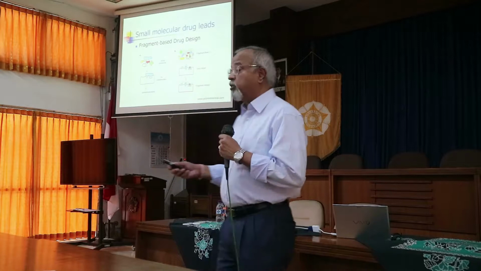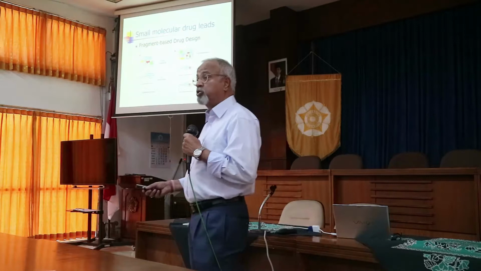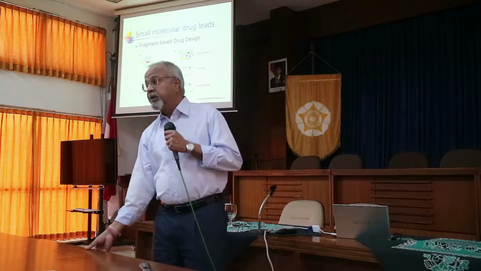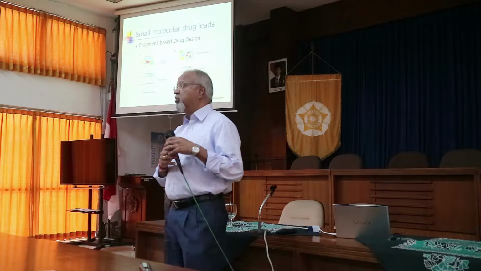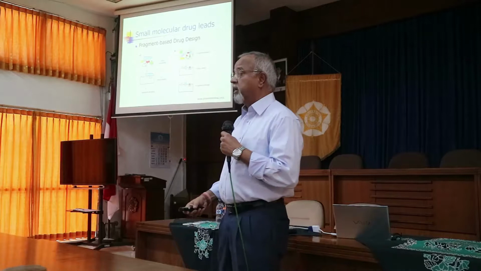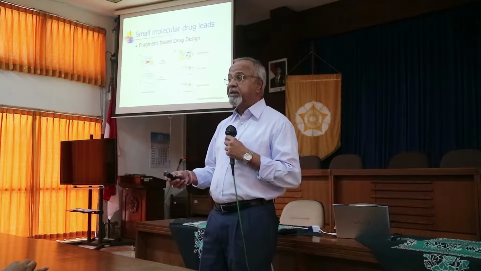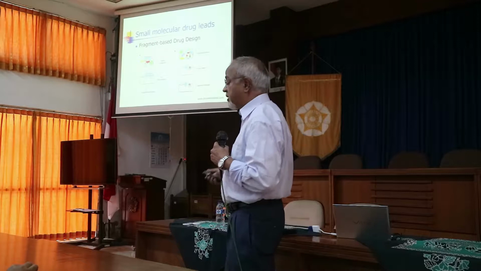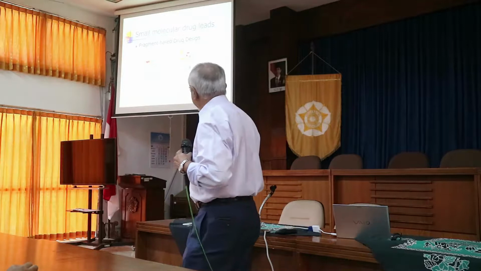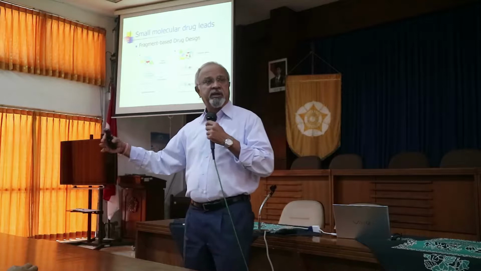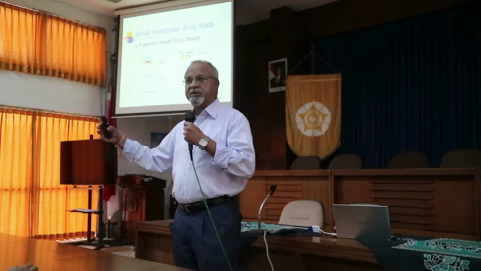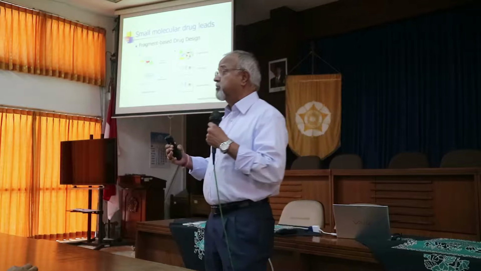But now if I connect them somehow by chemistry, the affinity goes very high. Imagine I hold this table in one hand, okay? It's not so strong. But if I hold it in two hands, it's a lot stronger. So that's the affinity, okay? As you increase more and more hands, as you have seen in the picture, there are three of them, you'll end up with nanomolar or subnanomolar affinity by combining. It is actually very hard to connect like this, so rather what they do is they grow. They see this part is bound there, the triangle one. They grow the molecule on either side, and at every step they see how the affinity is increasing, and they connect it to the next one and insert the next part of it. So it's by chemistry they're growing, attaching things to make it, okay?